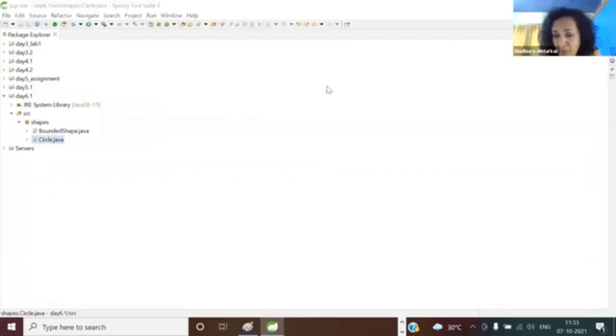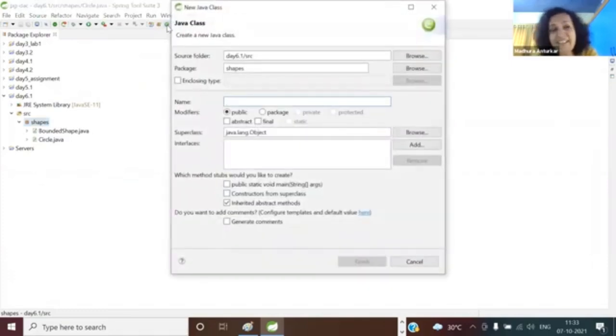See what I'm doing. I'm showing you all possible IDE shortcuts. So click on shapes, C for class. And here suppose I'm creating a rectangle. So tell me, what will be the superclass of rectangle, object or bounded shape? Of course, bounded shape. Immediate superclass, I'm saying, direct superclass.